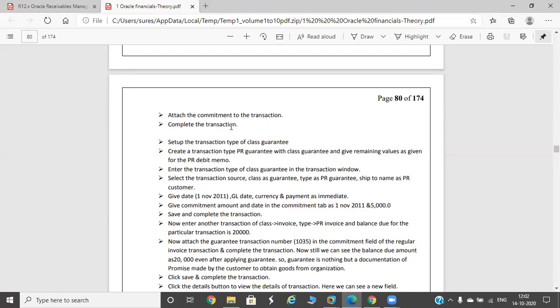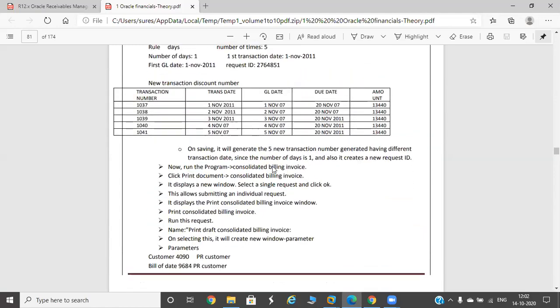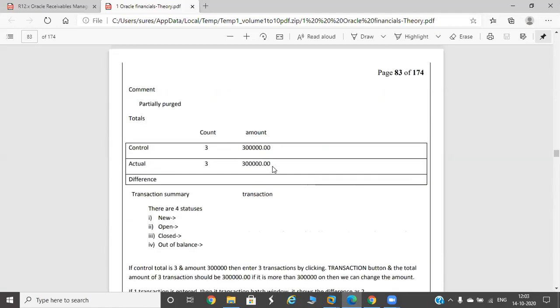Even if he creates a debit memo in his books, it is a credit memo to us, because he is the AP guy and we are only AR. We are only selling. For us, it is negative. When we raise a debit note, it is adding to the bill. Okay, understood.